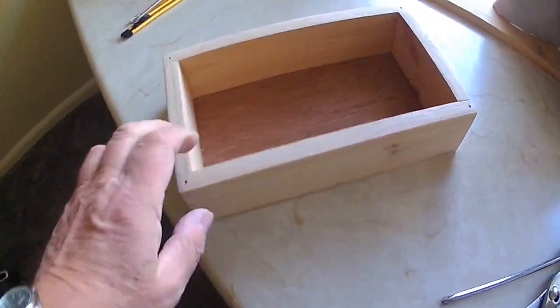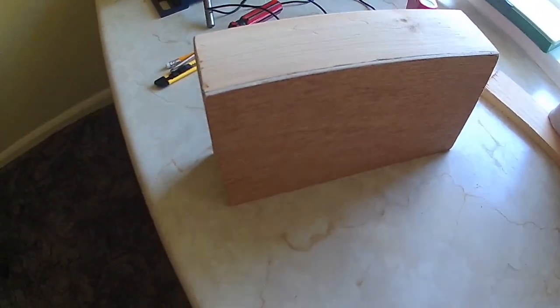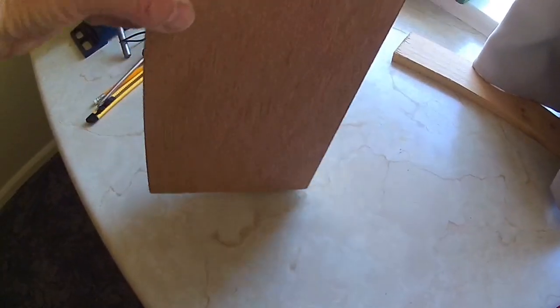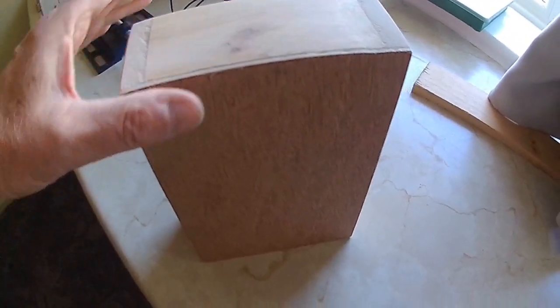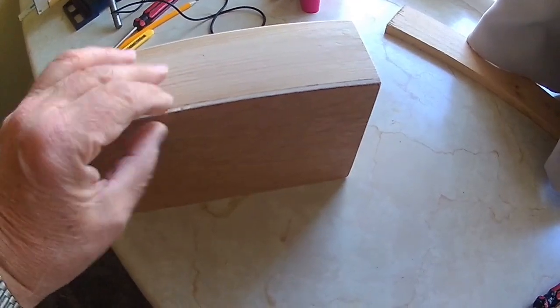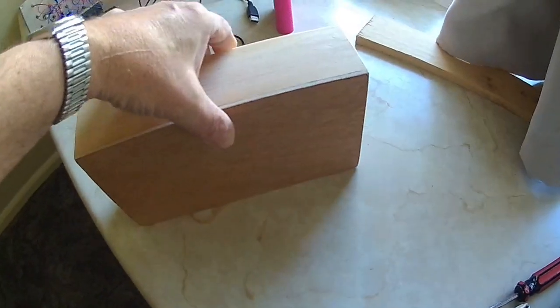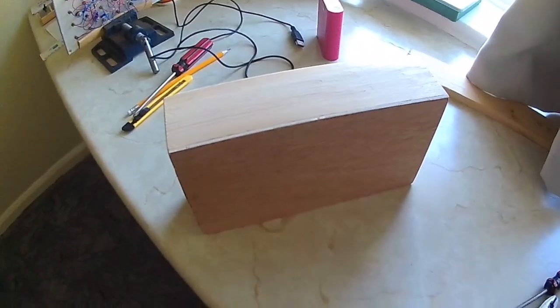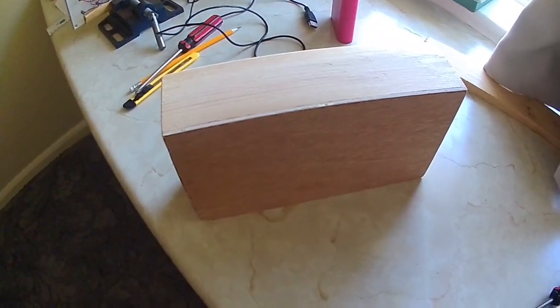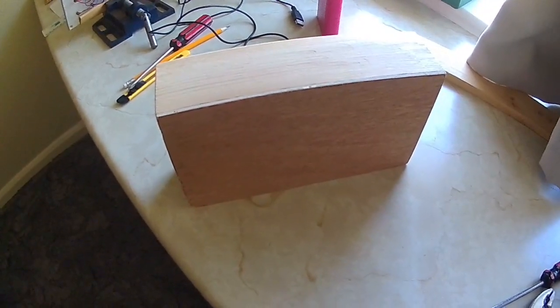Well, that's the box made. There's a few scratches in it and things, but it doesn't matter. I've only got some water, indoor wood stain. That's all I've got. So I'll wood stain it, and if I don't like the look of it, what I'll do, I will paint it black or something like that.